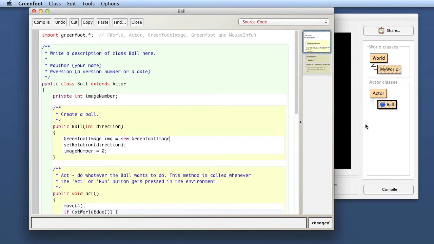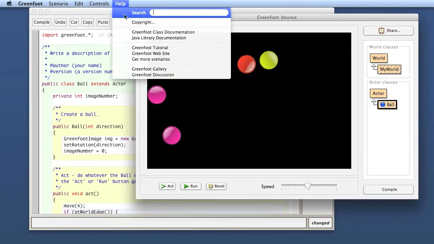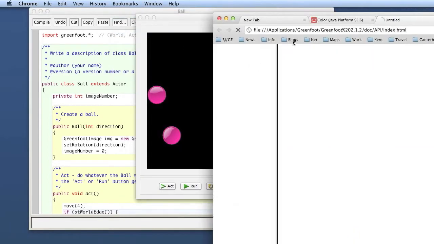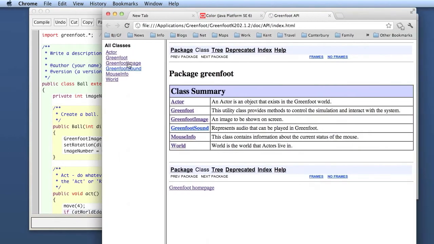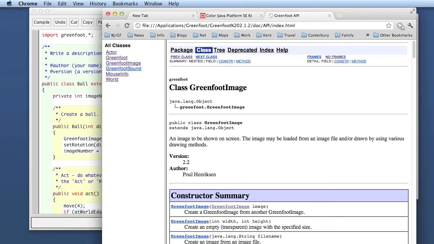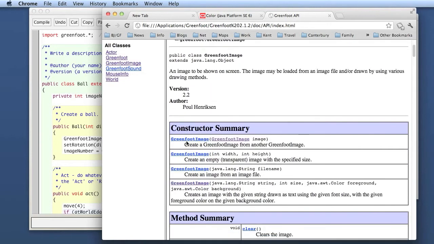If we look up the constructor, so go here to the main window and go to the Greenfoot class documentation and look at our GreenfootImage class, we can see the constructors. We have a constructor for GreenfootImage that constructs a GreenfootImage from another GreenfootImage that actually takes a copy. We have one here that goes from a file name, but this is the one we want to use now. We have a constructor that just takes two ints, an int for the width and an int for the height, and it will create an empty, that is transparent image with a specified size.